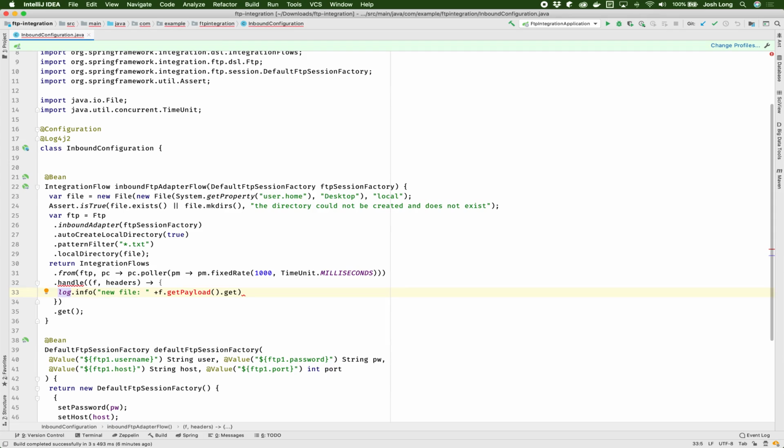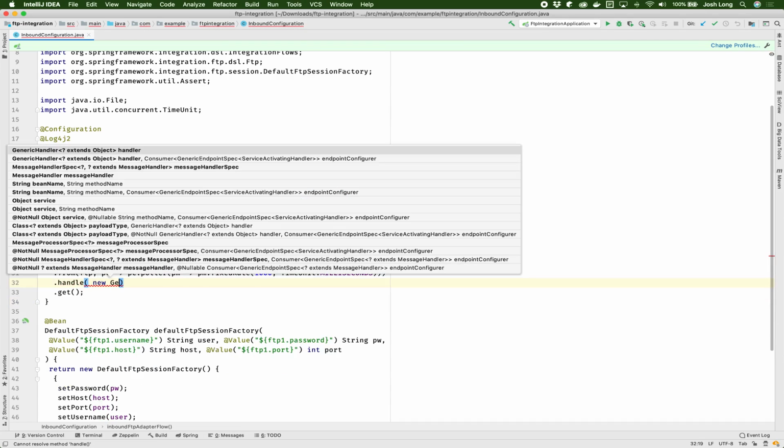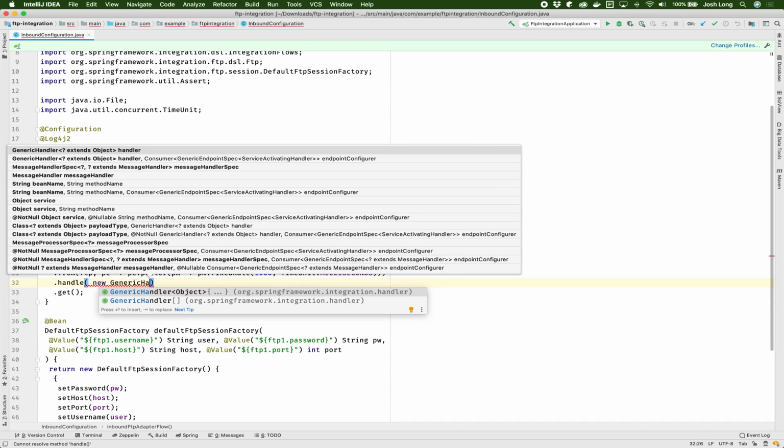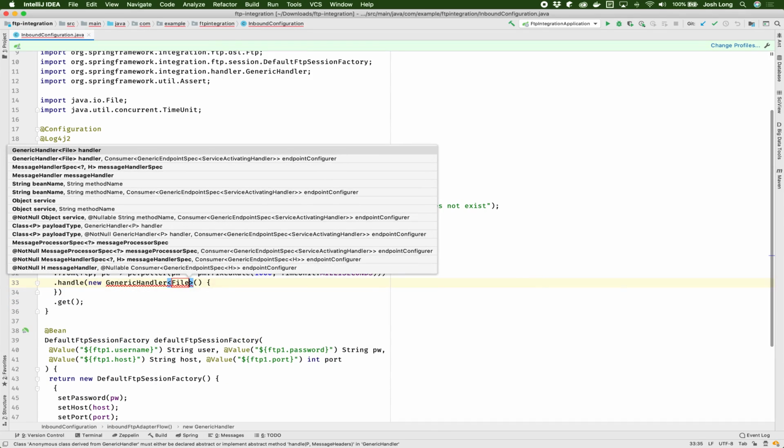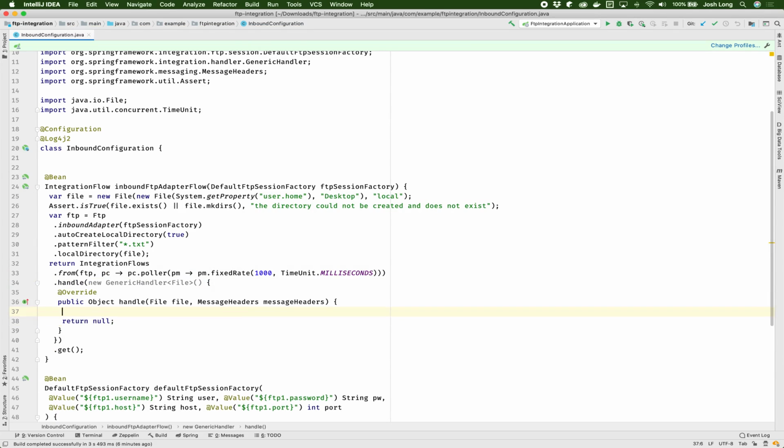Well, do we want to do that? Yeah, I guess so. So let's see. Handle. I'm going to plug in a new generic handler just like before. But notice that in this case, the object that we're given is a file, a java.io.File. The reason is that it's downloaded the file from the remote service and installed it on our local machine in that directory. So the pointer that we're given here is actually the local file, not the remote file, right? So log.info file.getAbsolutePath. There we go. Cool. That's the basic arrangement there.